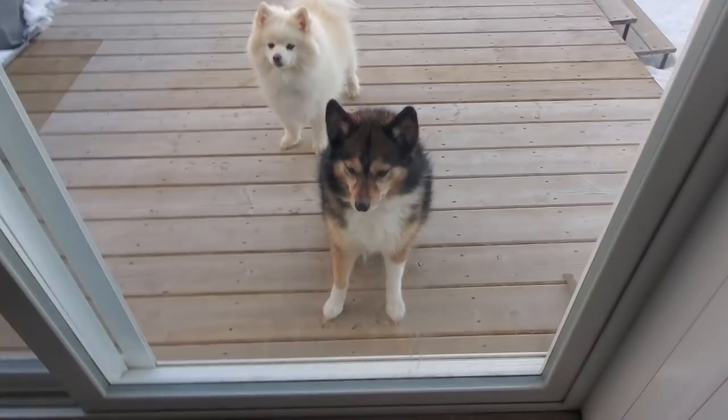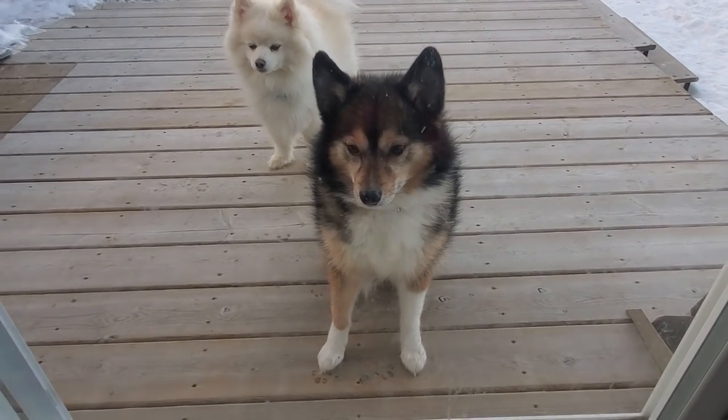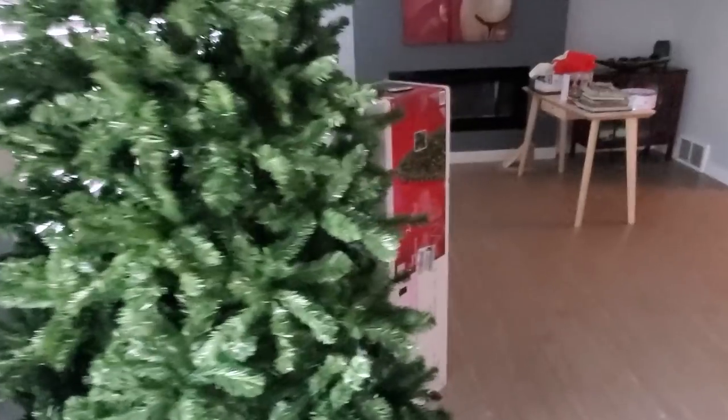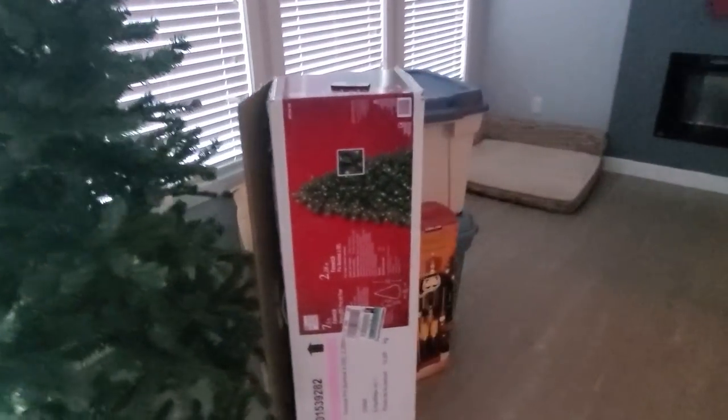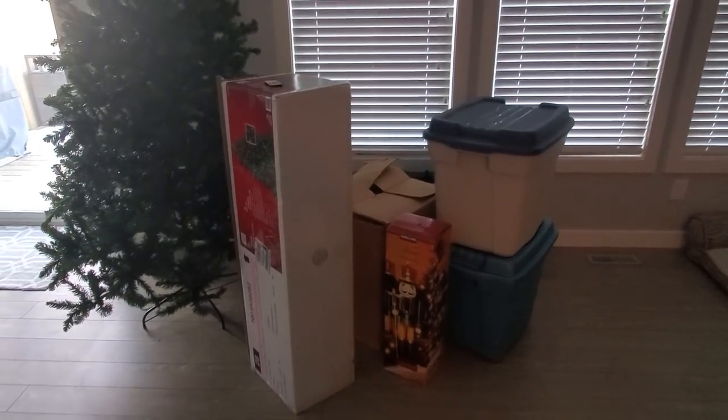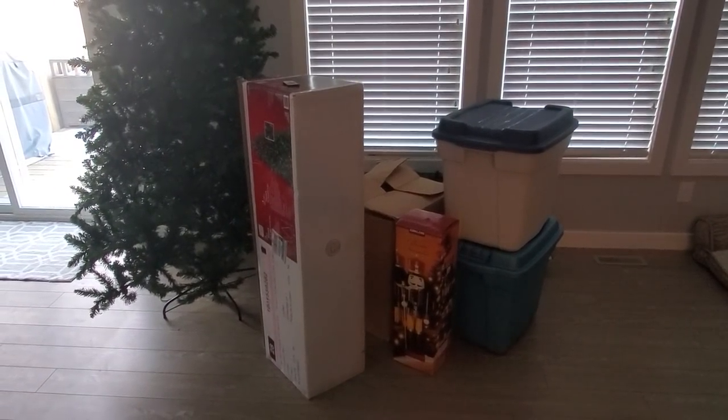Look at the way that she is sitting. We're definitely gonna be getting rid of the Christmas tree today — packing it up for the year. This is all our Christmas stuff packed up ready to be put back into the garage. We're just waiting to reorganize our garage as well.